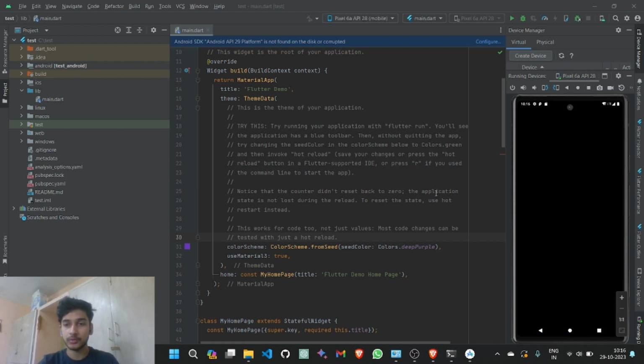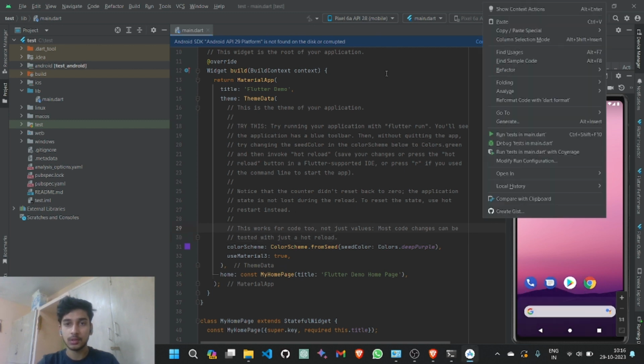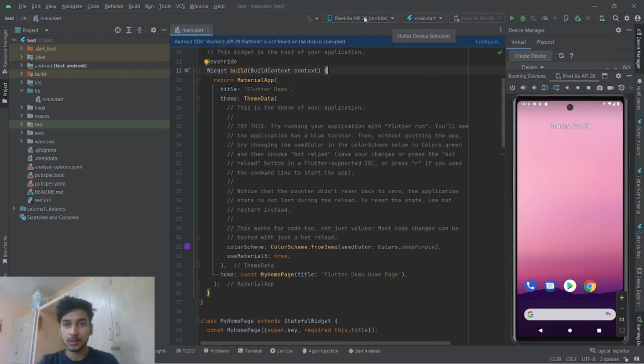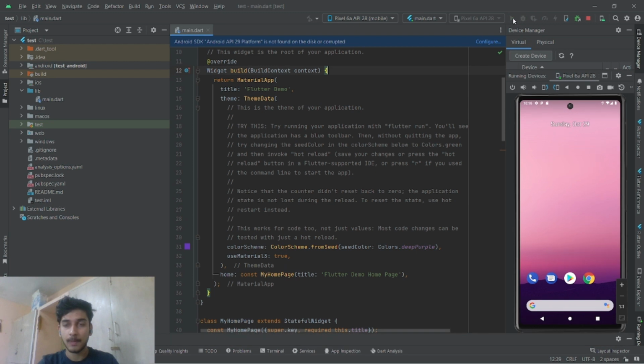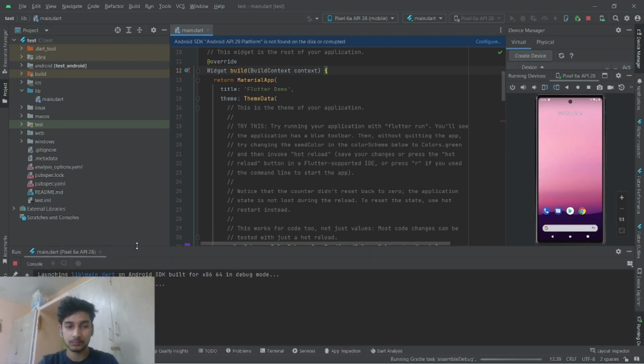Once your virtual device gets opened, you can see Pixel 6a gets selected here. Now simply click on run main dot dart, and the file starts debugging.